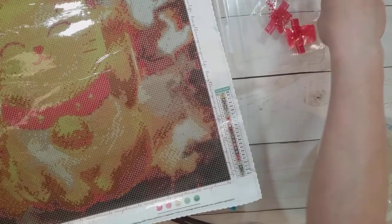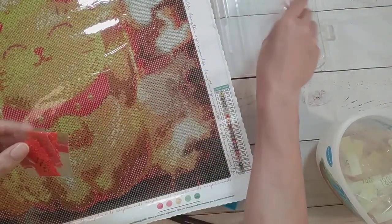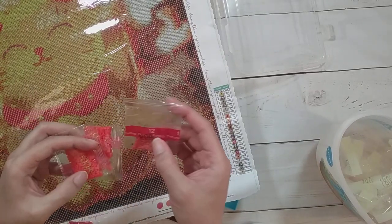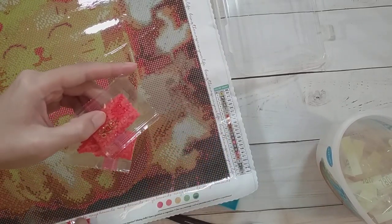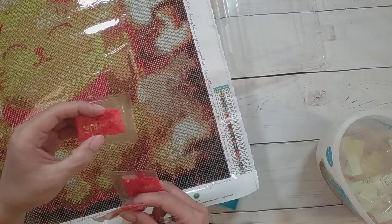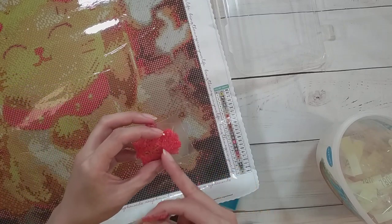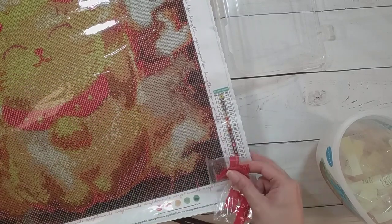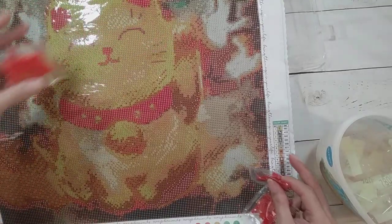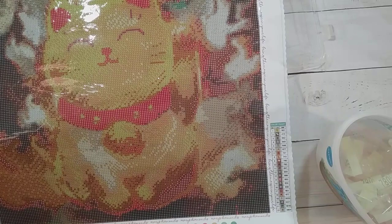Yeah, I think these two seem more full, because these ones just say 2 on there, and then this one says 5. I don't know if that's grams or something. I think that's not grams. That must be something less. I might just use this one and do all the E on the collar and then on the ears, and then use these extras for everything else. I just have to remember to do this while diamond painting it.